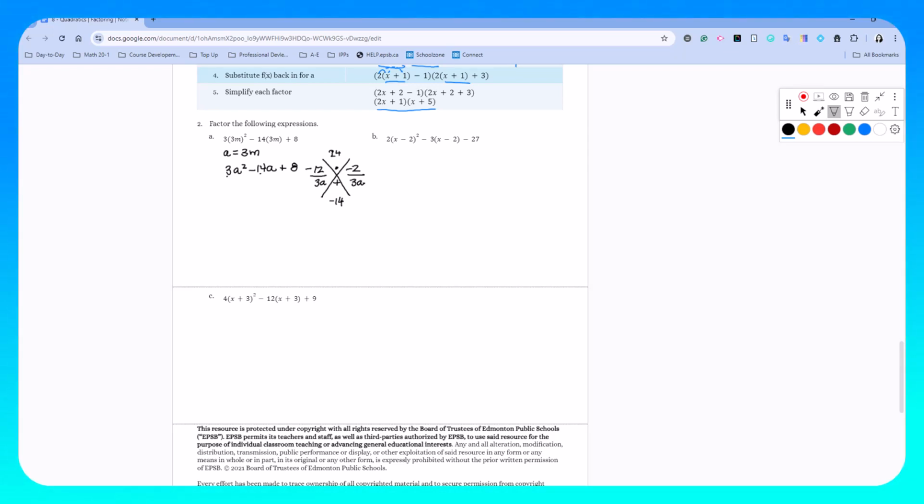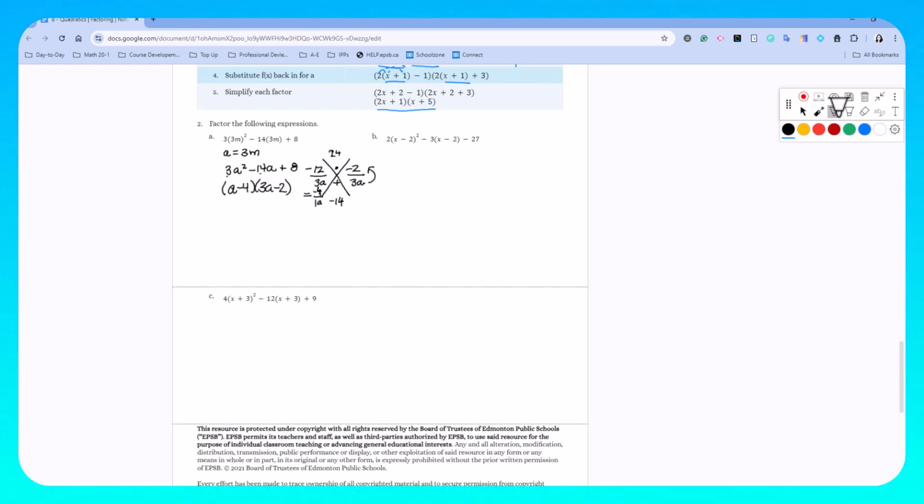The next thing we want to do is reduce any fractions. Well, the left-hand side has a negative 12 and a 3 on top. I'm running out of room. Let's put it right here. It's going to be negative 12 divided by 3 is 4, so it's negative 4 over 1a right here. Now, if you want to throw the a in afterwards, that's okay, but we got to make sure we keep that one. So we're going to bottoms up everything. So now this gets reduced to a minus 4 times 3a minus 2.